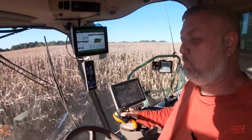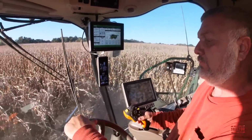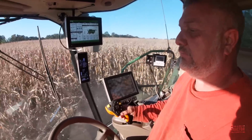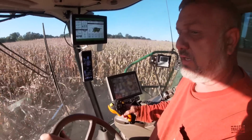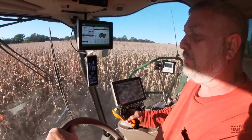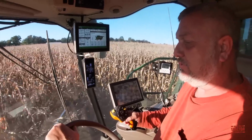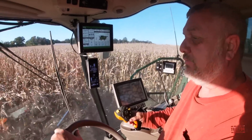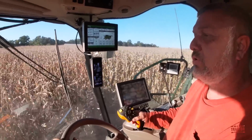So in addition to being easy to transport and speeding things up, it looks like it does a pretty good job in the field as well. It really does. Since we're raising wheat behind this corn, we want that residue down close to the ground, in the smallest particle size we can get to break down, and then we're ready for the next crop, which will be wheat. We're just trying to get as much of that material down to the ground. And if we do work it, we try to get it incorporated into the top inch or so of soil.